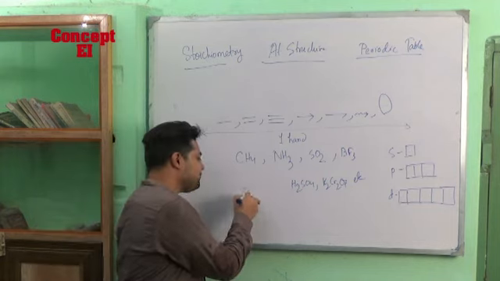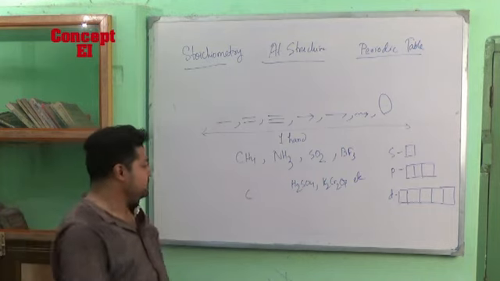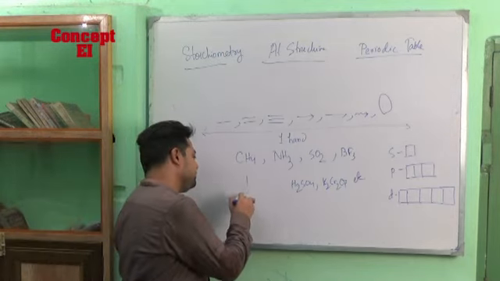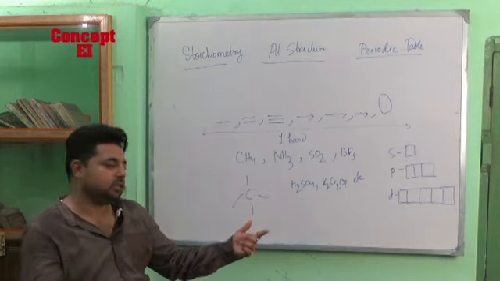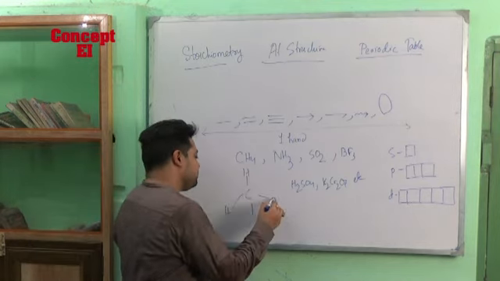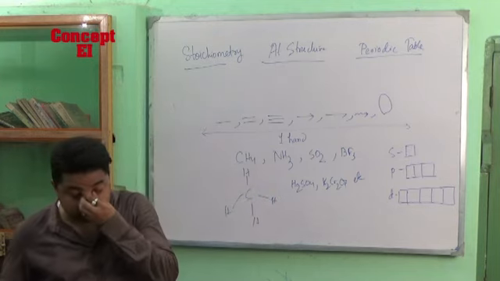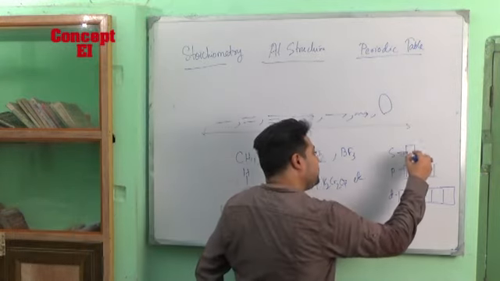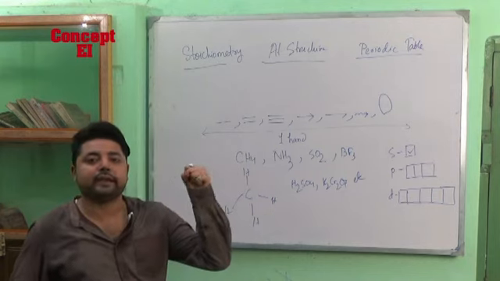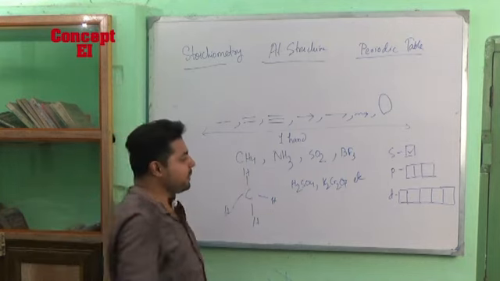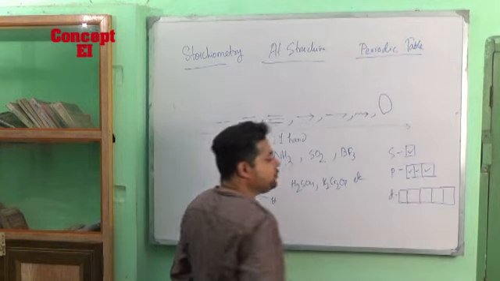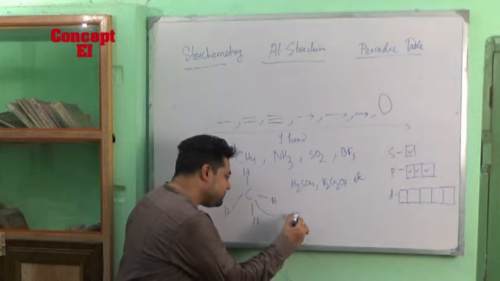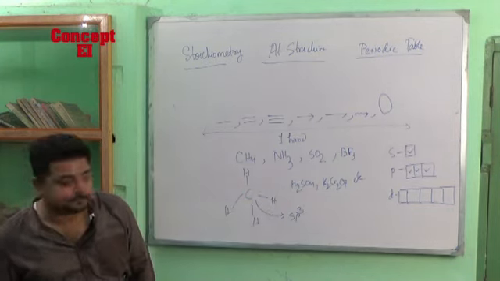Just take carbon. You know the Lewis structure that I have taught you? The least electronegative one is in the center, surrounded by hydrogen, only two types of element. So carbon will be in the center and all the hydrogens will be in the corners. It's very simple. So how many hands does it have? 4. So one hand will go to S, because one orbital can take only one hand, and the other 3 hands will go to the 3 p orbitals. So the hybridization of this carbon will be sp3 hybridization.